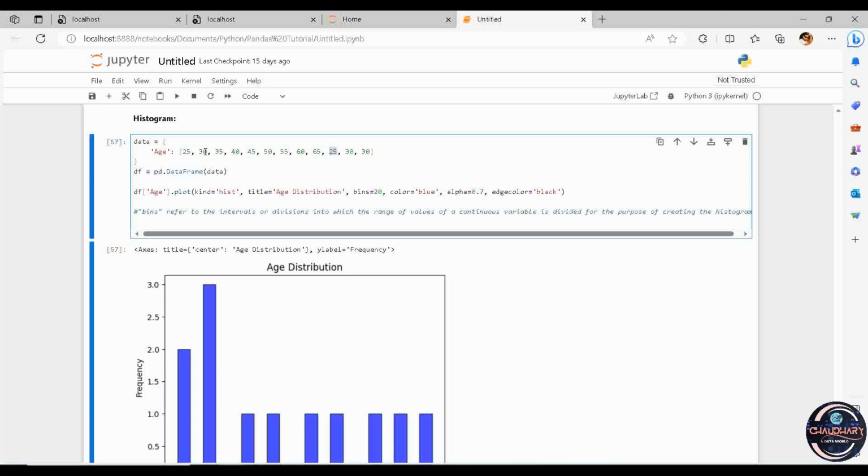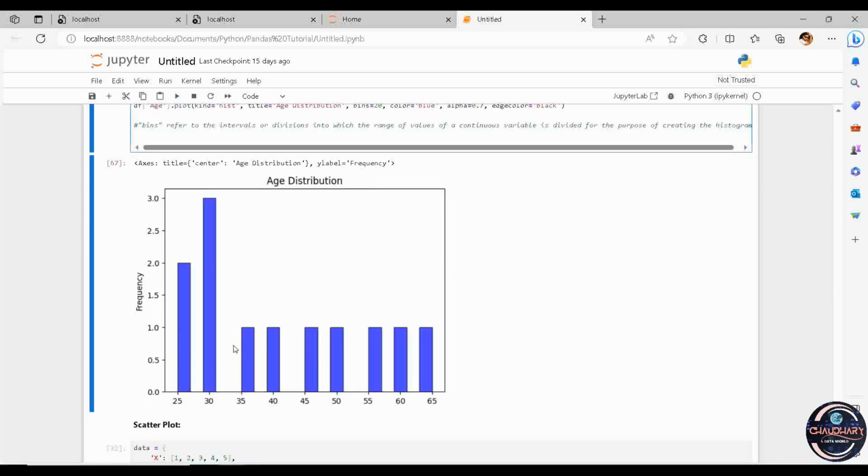Now moving ahead with 30, you can see that we are having 3 appearances of 30, right? That means frequency of occurring of 30 is 3. Frequency of occurring of 25 is 2. Similarly for other data as well. Now this frequency only we demonstrate or we visualize on our graph, that how frequently any particular value is arising into our data frame.